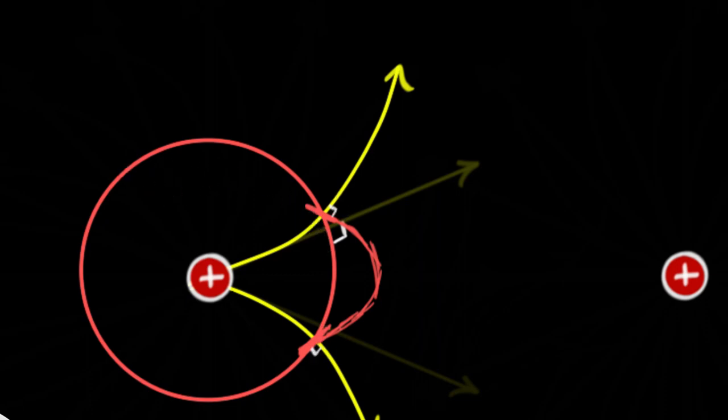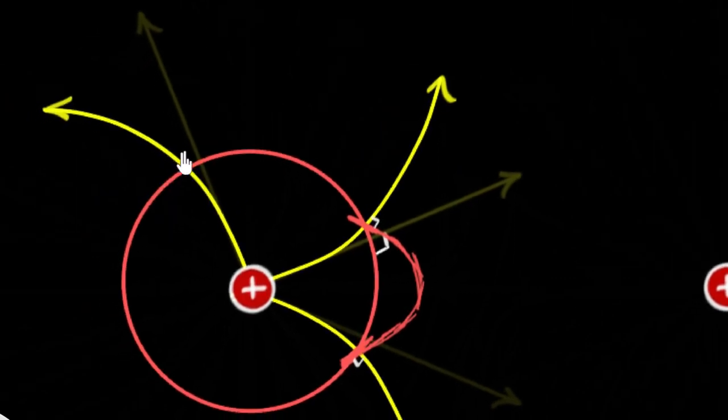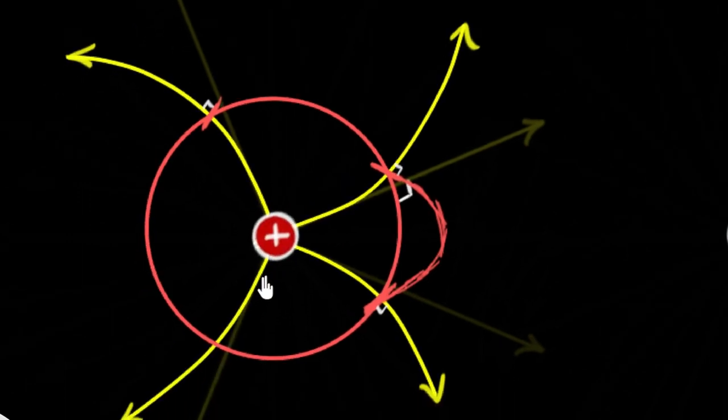Okay, now let's see what happens somewhere else. Let me show you one more field line over here. Now let's look at what happens over here. Well, again, notice it's no longer 90 degrees. To maintain that 90 degrees over here, this part of the equipotential surface should be somewhat like this, so that this will be 90 degrees again. And finally, if I draw one more, something very similar at the bottom, you're gonna get something very similar over here. It should be like this to maintain that 90 degrees. And now if I complete this figure, you can see it's gonna be a little bit squashed behind.